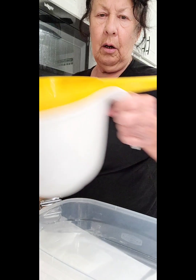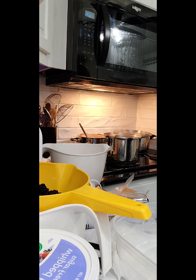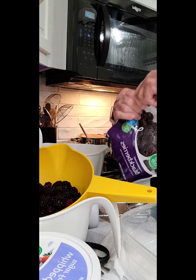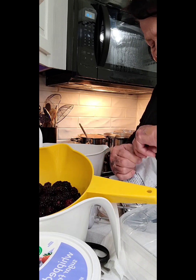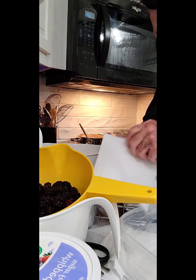I've got a bowl here with a drain. See that? And so what I'm going to do is put those in that drain and let them, they've been frozen, and any excess water that's in there will drain out. So I'll just have good old beautiful frozen berries. And they're just about halfway frozen because I've had them in the top of my refrigerator out of the freezer. I'm telling you guys, I just don't hardly have no strength in my hands no more.